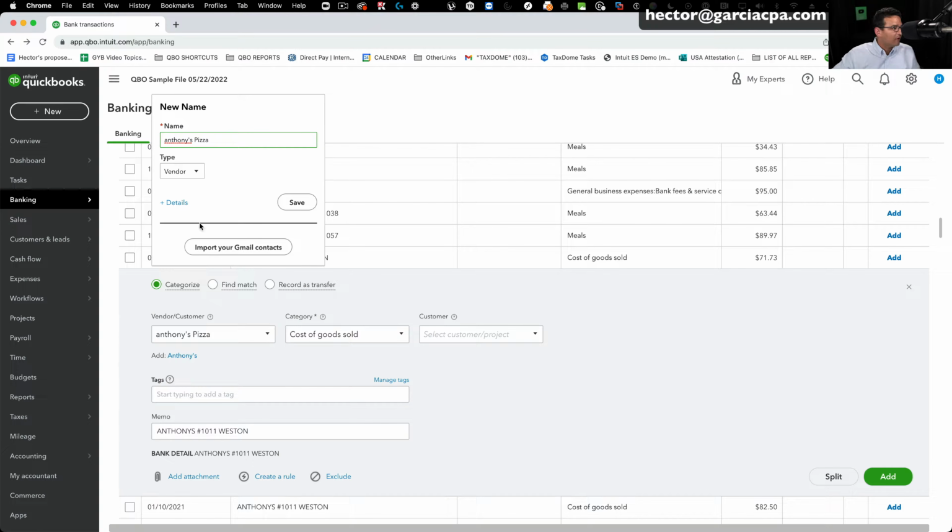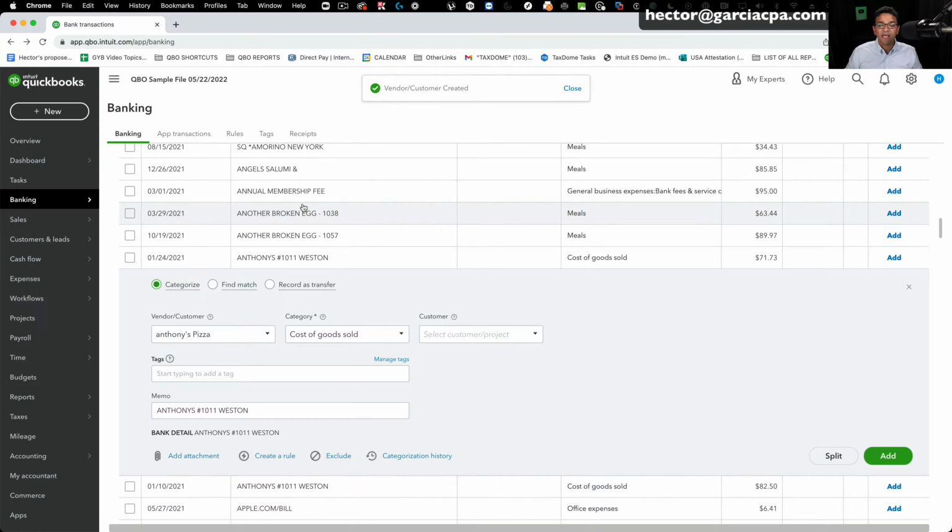The same window pops up, this time with what I wrote, the custom writing. Then I can choose whether it's a customer, employee, or vendor. In this case, it's a vendor. And then I'm going to click on save. So that was the first step. You definitely want to create that vendor's name. You want that in the database if it's not already in there, and double check so you don't create a duplicate.